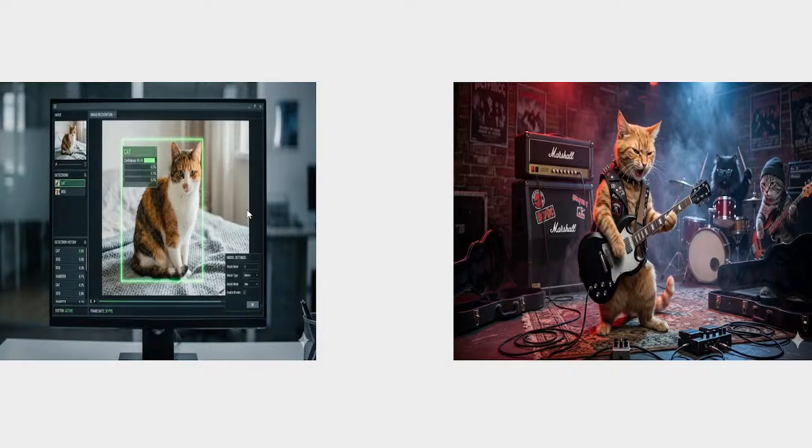So a difference here, that image recognition is making the determination with high probability that this is a cat based on what it knows about cats and their outline and all the data that it's trained on. Now, generative AI could actually create an image of a cat in like a rock band. And that's the difference that we have here. And this is something completely novel and new that didn't exist before.